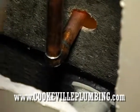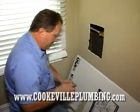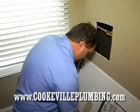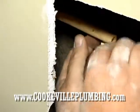That's right where it needs to be, and we're going to go ahead and glue these, the hot and the cold in, so we can give them a little chance to set up. You want to give at least 15 to 20 minutes, preferably half an hour or longer. So one is the hot out. We've already cleaned it. Everything's cleaned up.